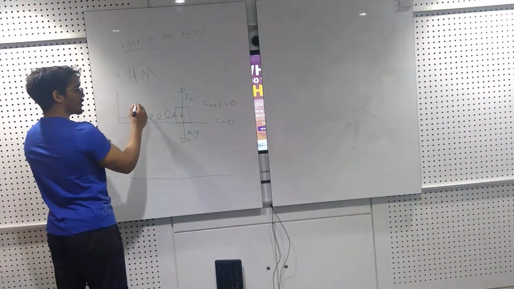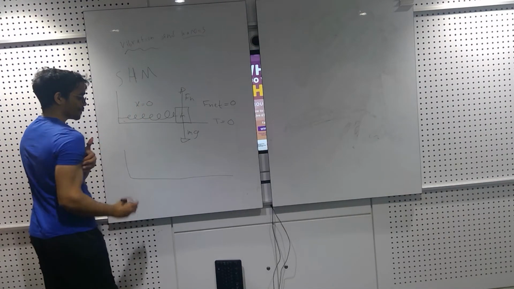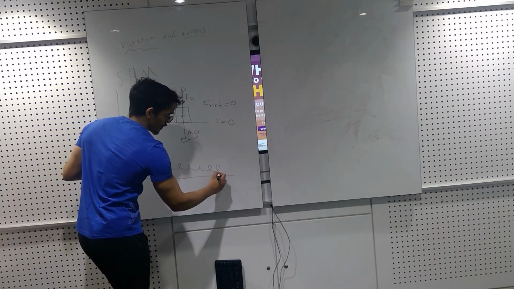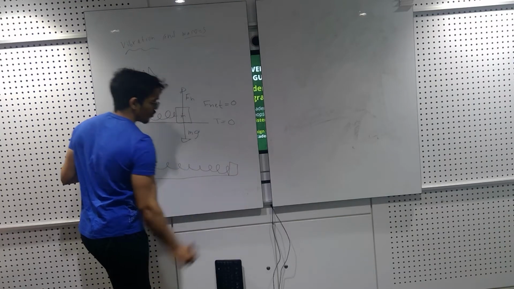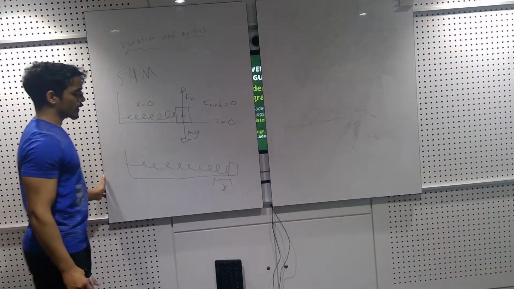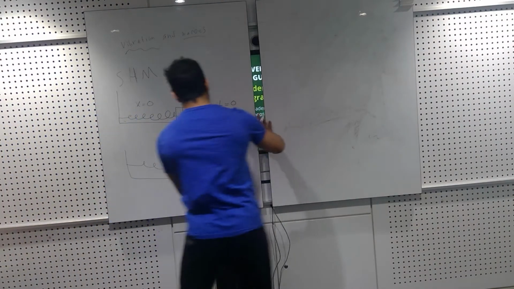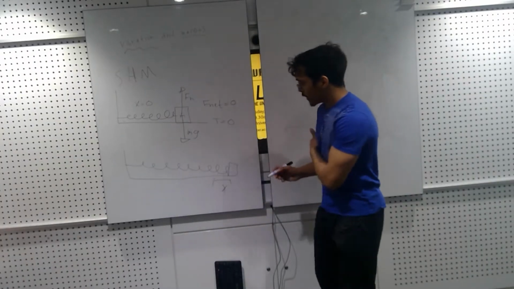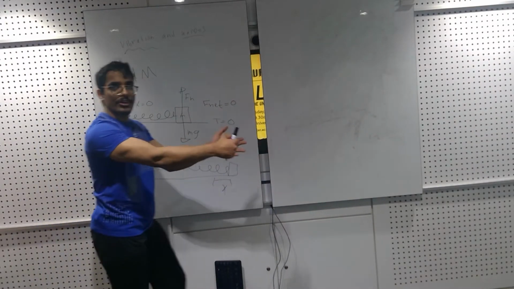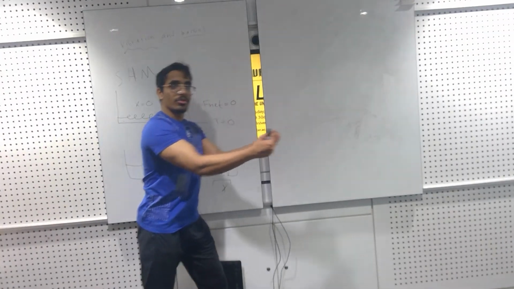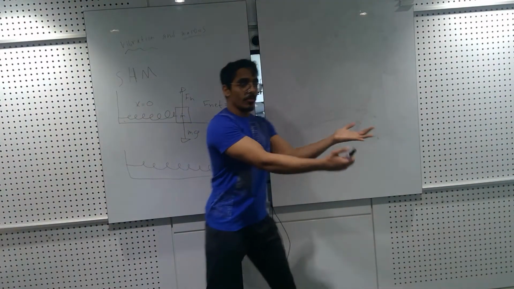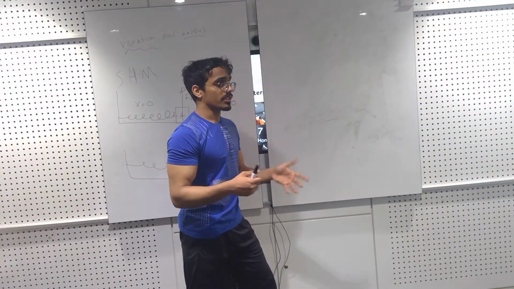If we call the equilibrium position x equal to 0, then from here we stretch the cube a little bit. We stretch it by a distance of x. Why is there a force? Imagine you have a spring and you pull it this way. The spring will pull itself back that way.